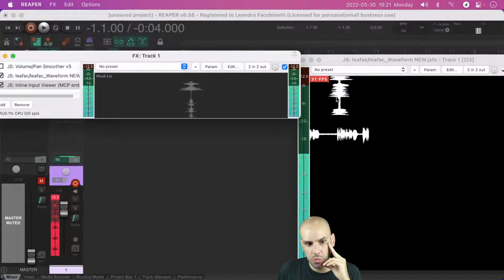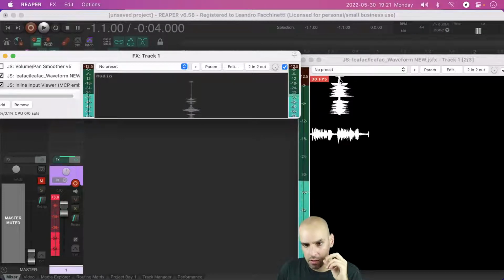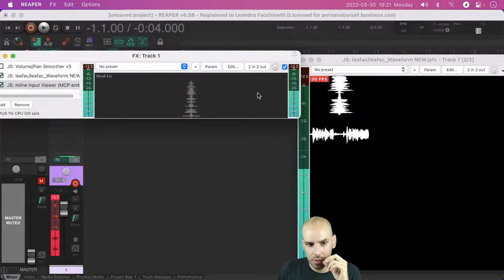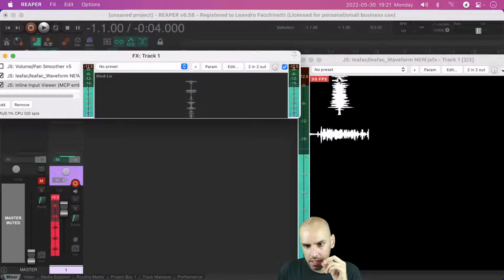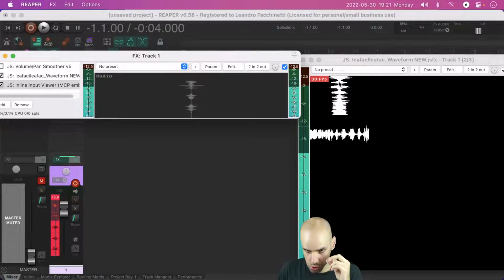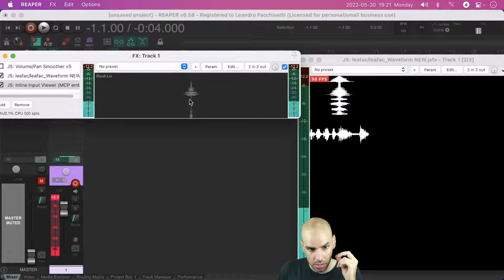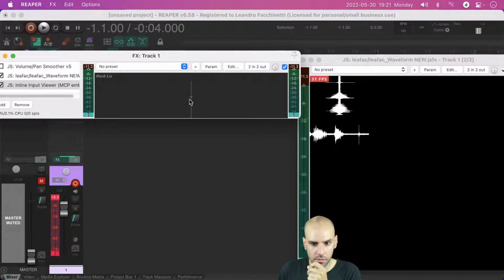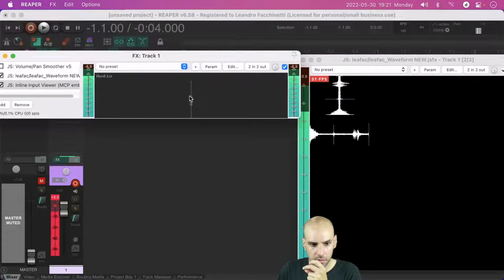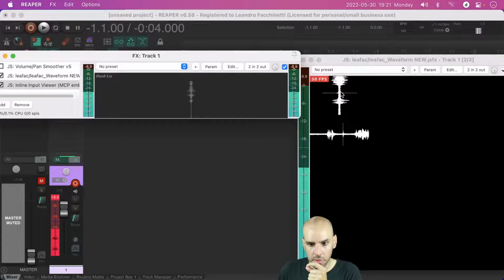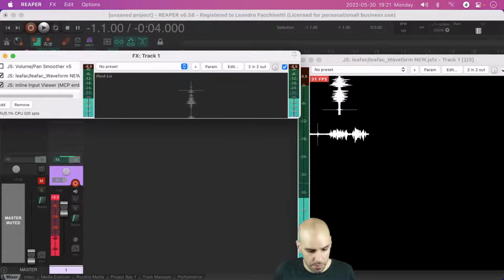And there is one advantage of ours. It is properly taking the maximum and minimum of the samples, which means that if I click, then here we for sure will see the click. Here we may not. See that spike? It's almost gone here, but it's there. So ours is more correct.